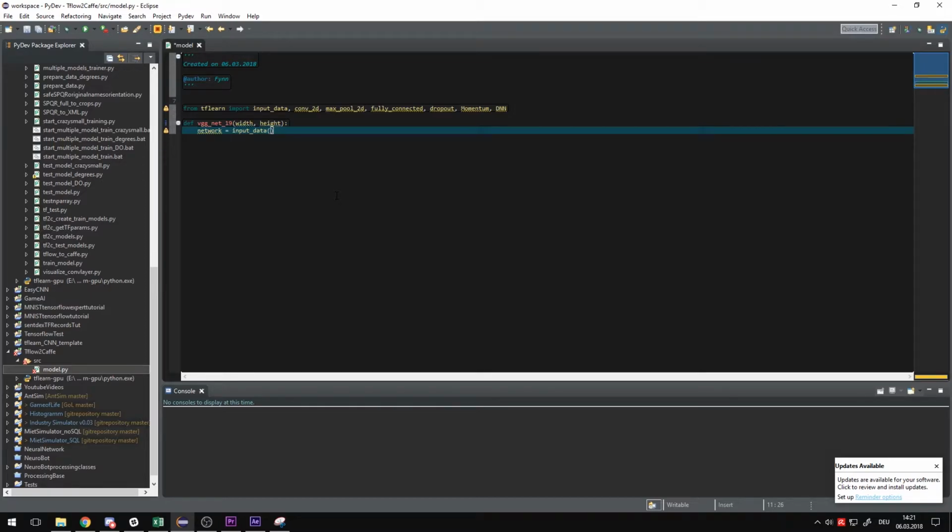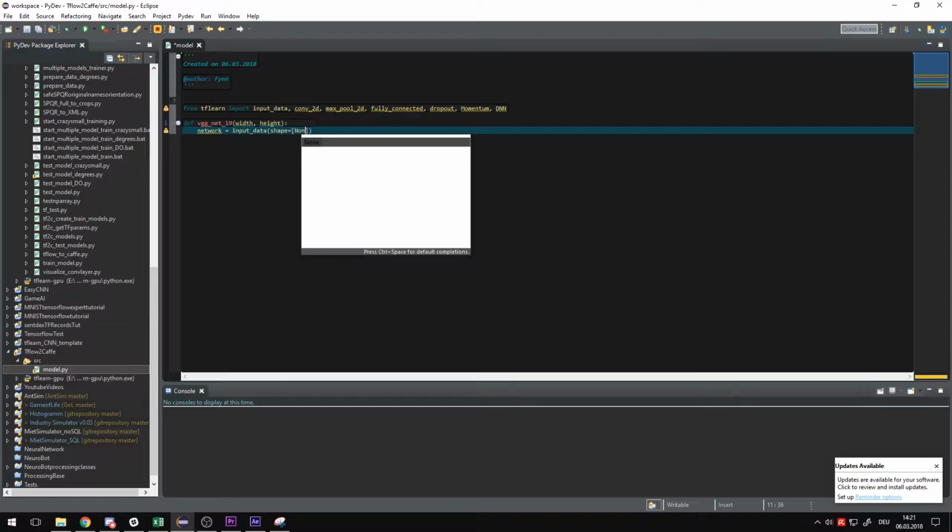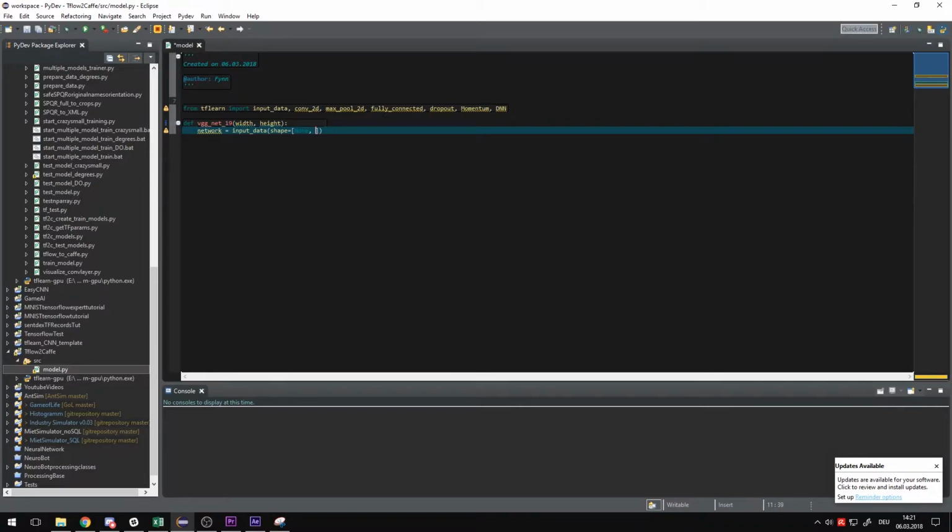The first thing we have to define is the shape of the input data. The first entry of the shape is none. This refers to the batch size, and as the batch size is not fixed, I'm giving it a variable that's not fixed as well. Then come the height and width of the input image. You have to use it in this order. If you don't use it in this order, you're gonna get mistakes or bad results, especially if you use non-square images as inputs. And the last entry are the channels of the image. We use an RGB image, so we have 3 channels. And the name of the layer is input.